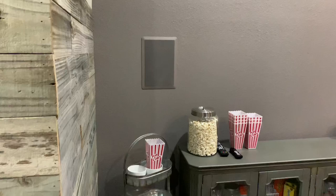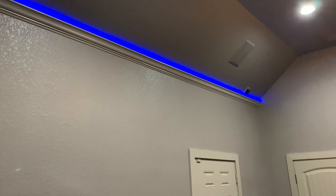This is the other Polk Audio RC85i — it blends in perfectly with our snack bar. We plan to do more with these walls. If you look up in the ceiling, you can see where the other ones sit. Again, fantastic audio. Directional tweeter — you can move it and aim it wherever you need, and I have two of these in the rear.